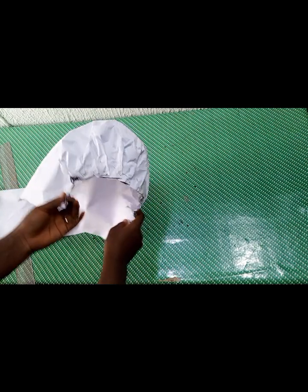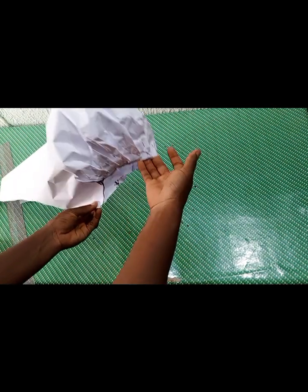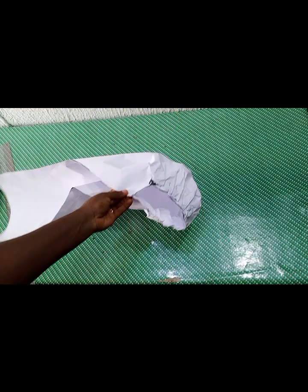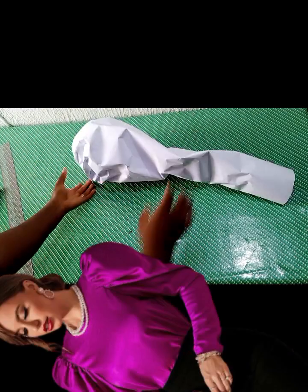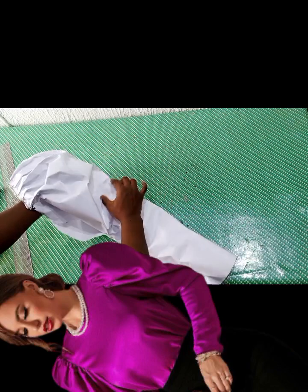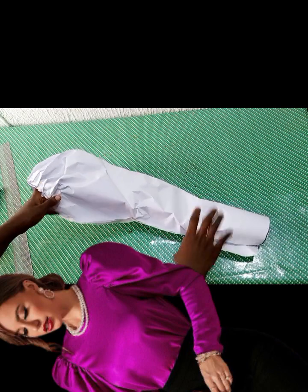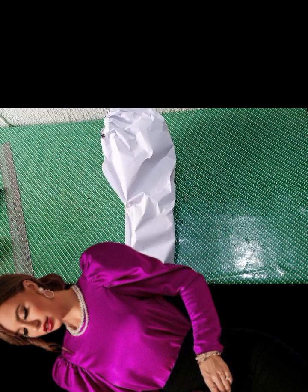Now we can attach to our shoulder. Can you see? Our sleeve is complete. After joining the side with the 1 inch allowance we gave for joining, here is our sleeve. So we can now attach to the dress.